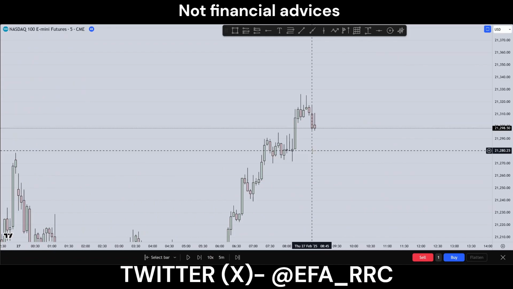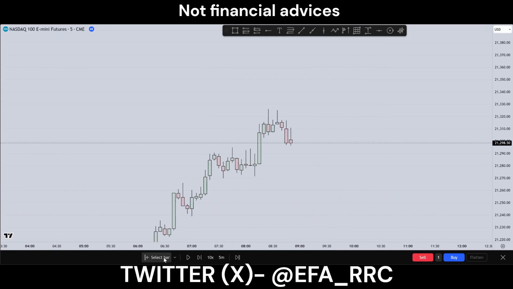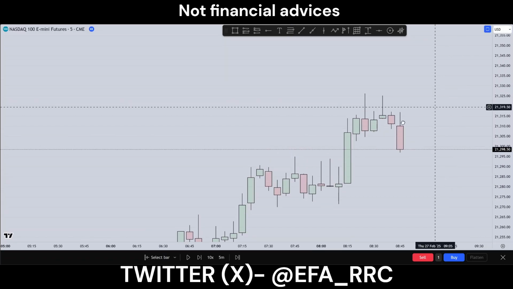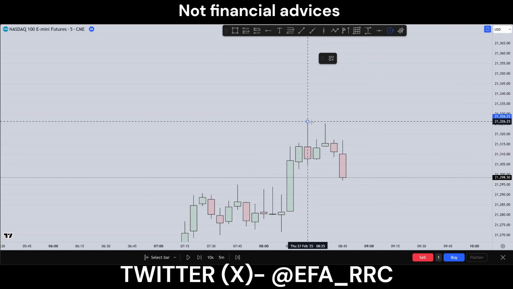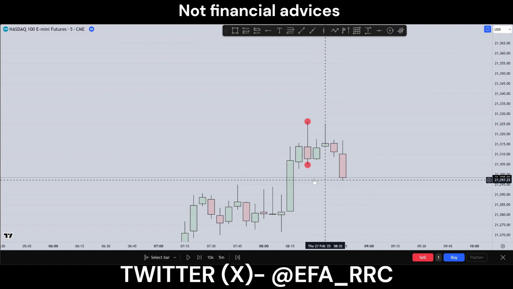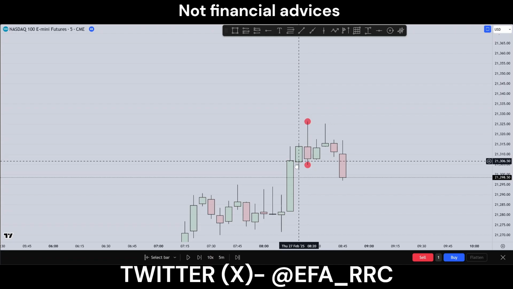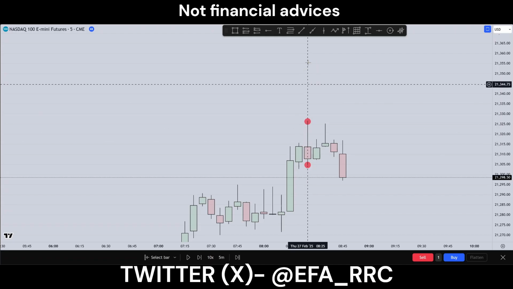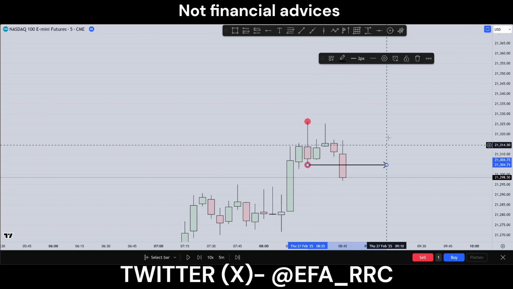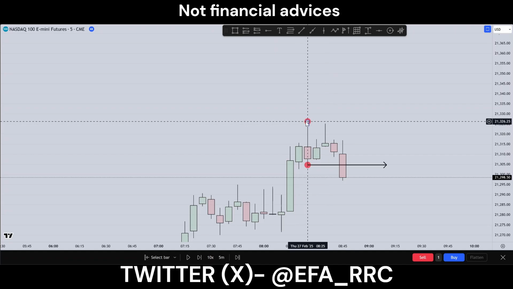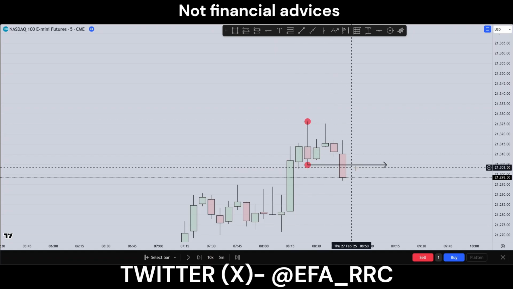Okay, I was really waiting for a bearish move to happen, and as I always say, order blocks. Okay, on 5 minute, this is order block high, order block low. What is an order block? It's when we have a swing high, which is this high. Okay, swing high, the highest candle is the order block, but it's validated only when we close a candle below it. We have also one here, but it's inside of this one. Then for me it's much better to wait for this to be confirmed. We can see that this one worked out really nicely also.